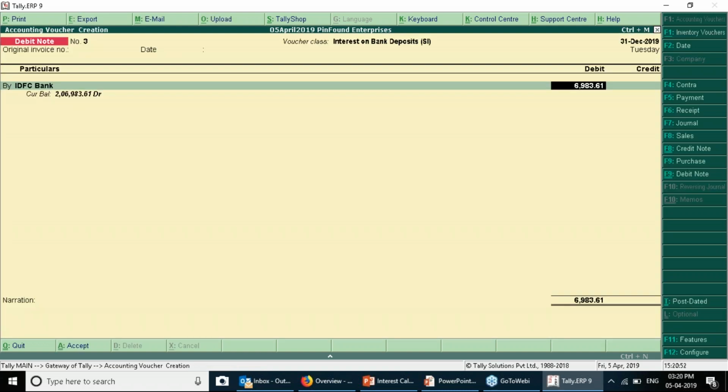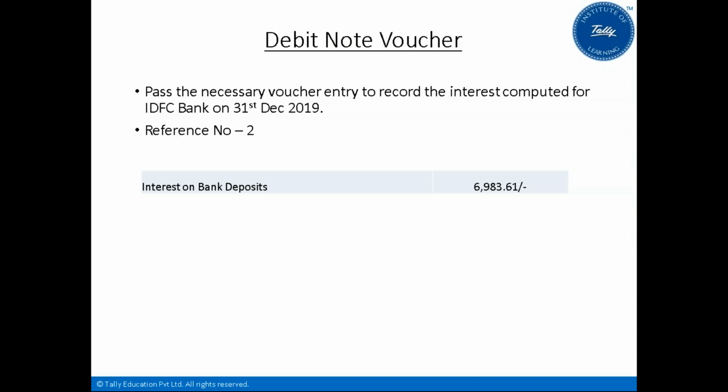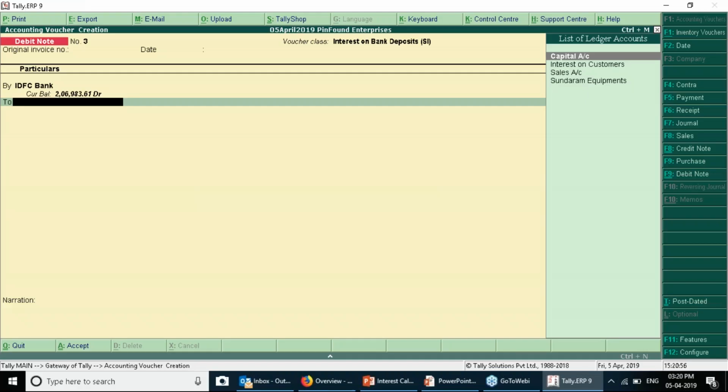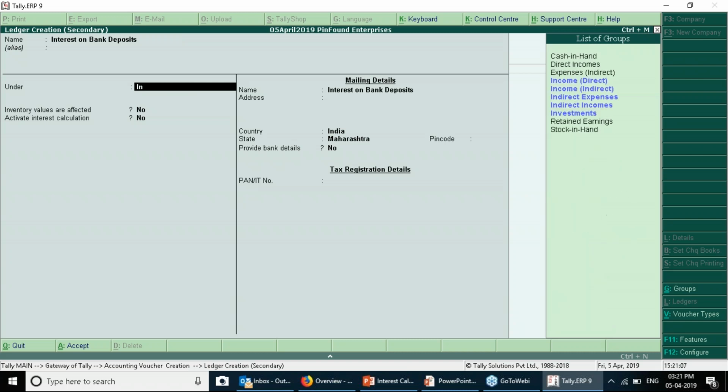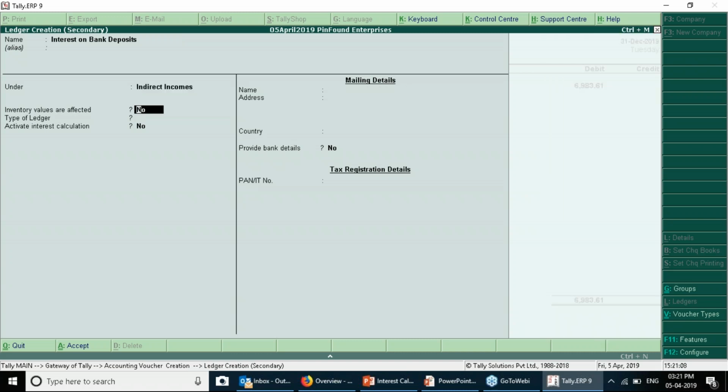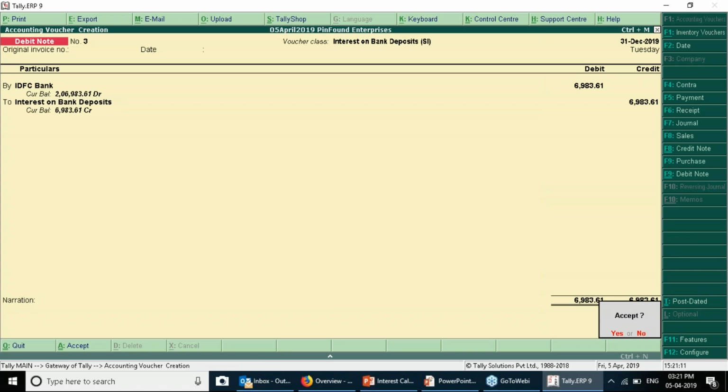IDFC Bank 6983. To create a new ledger, Interest on bank deposits under indirect incomes. Save it and save the entry. So this is how you can pass the entry.